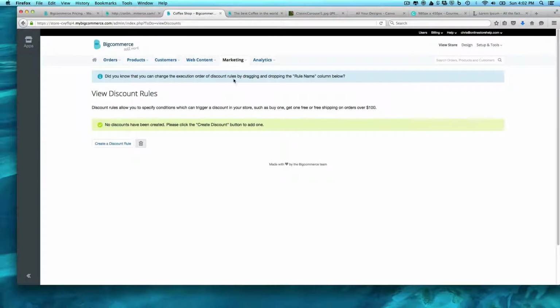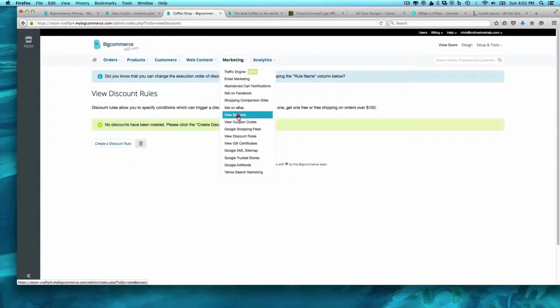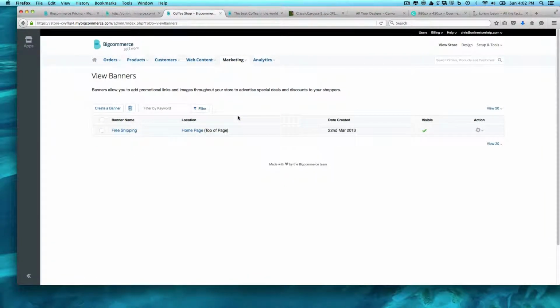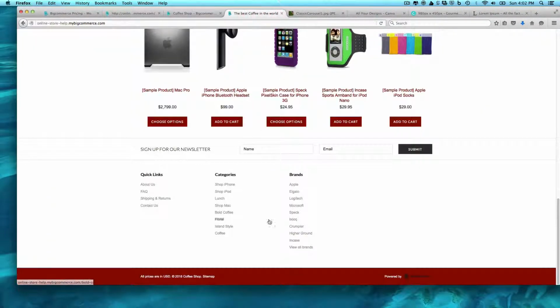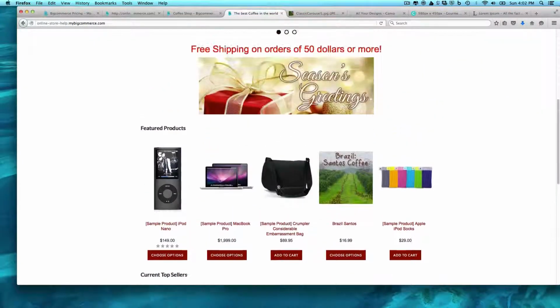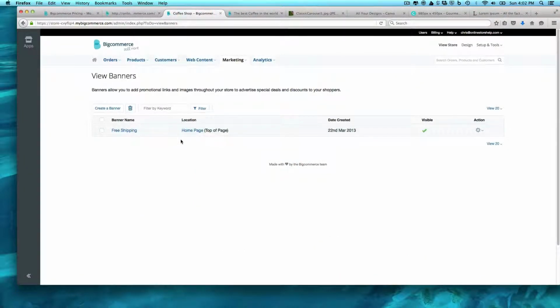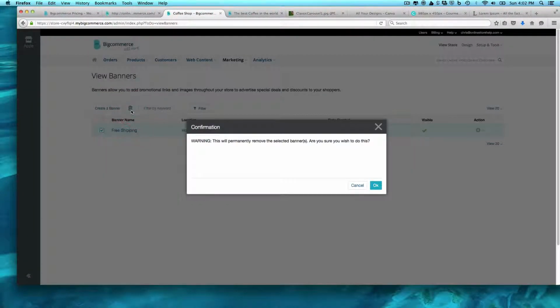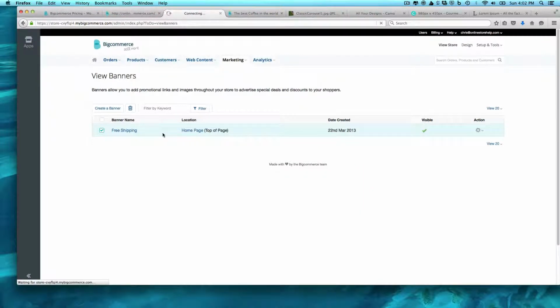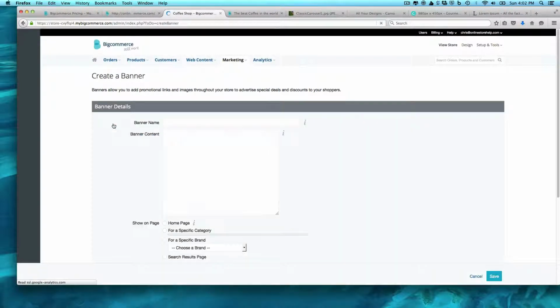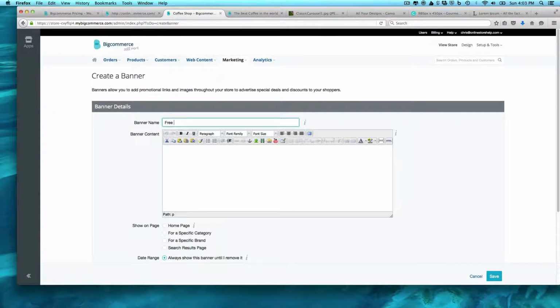And then finally, what I want to show you is banners. Now, I'm not going to pretend the banners are as beautiful as having a graphic designer do it, but sometimes you just need to do something. So for example, I'm going to show you a banner, which is this one right here. I'm going to remove this and create a banner, and this is going to be free shipping March.